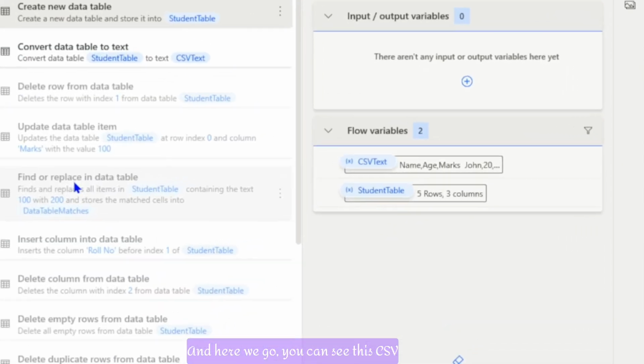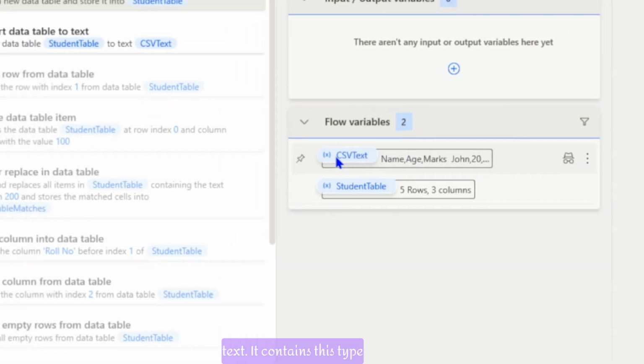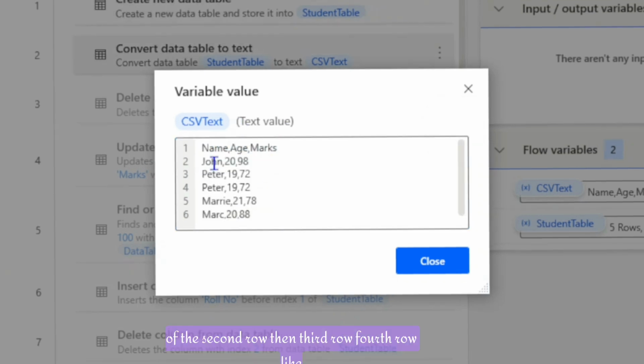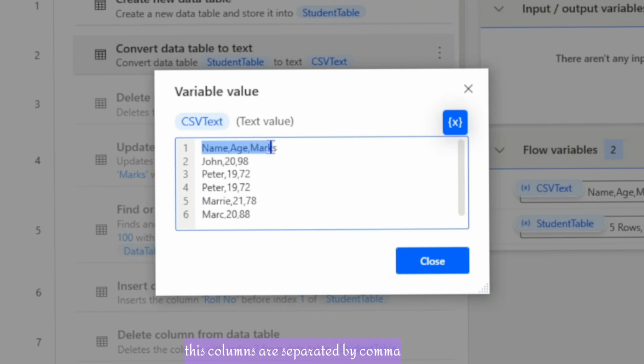And here we go. You can see this CSV text. It contains this type of text. In first row, we can see the first column or the header. And in second row, we can see the value of the second row, then third row, fourth row, like this. Columns are separated by comma, you can see, and rows are separated by new line.